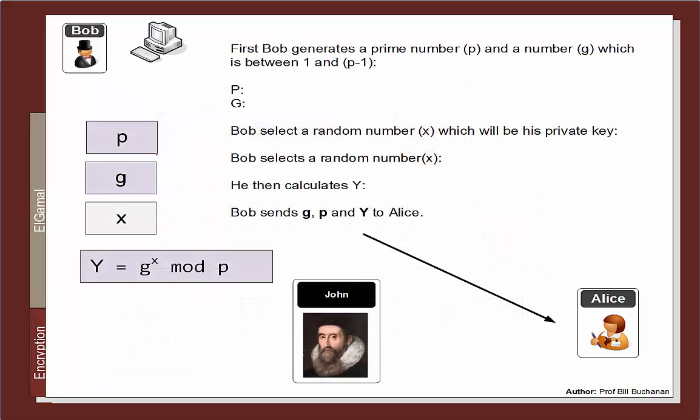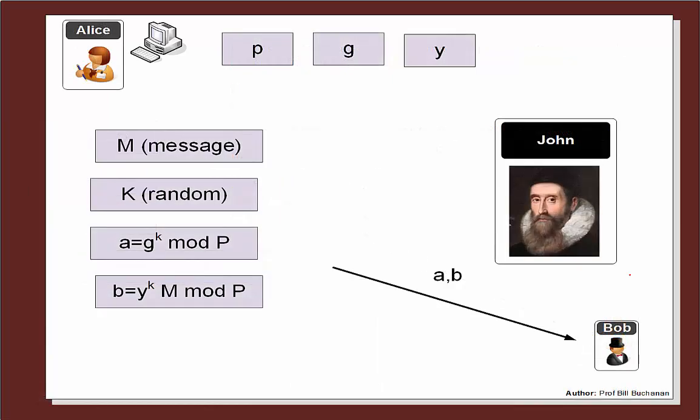We have a value x, which is random. We have a g value that we select, and then we have a p value, which is our prime number. Okay, remember that's got to be a prime number to make the whole thing work. And then we can have our g value here. So really, we select these ones, and then what we do is that we have the random one. We send this p value, the g value, and the y value to Alice. Alice uses her value, her y value, to do the same, sends that across, and they should end up with the same resulting value. Okay, so that's really how the whole thing actually works.